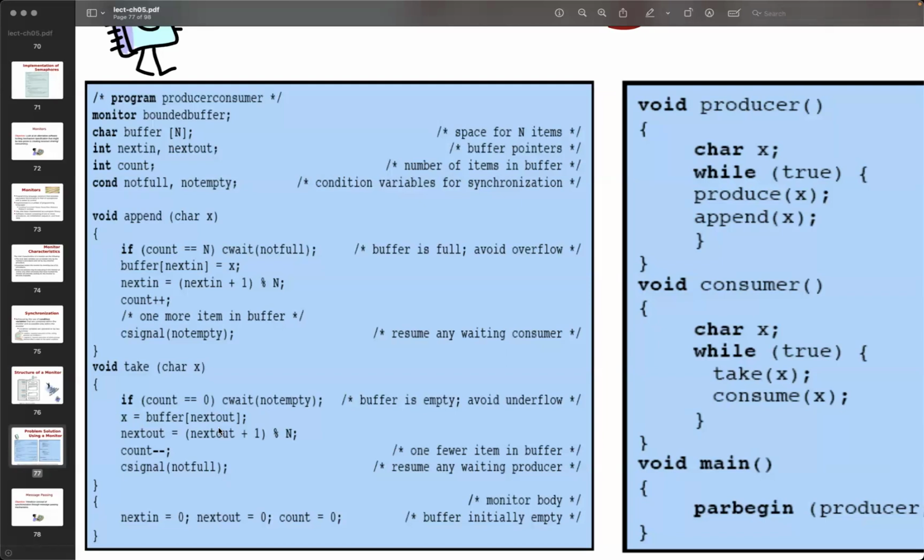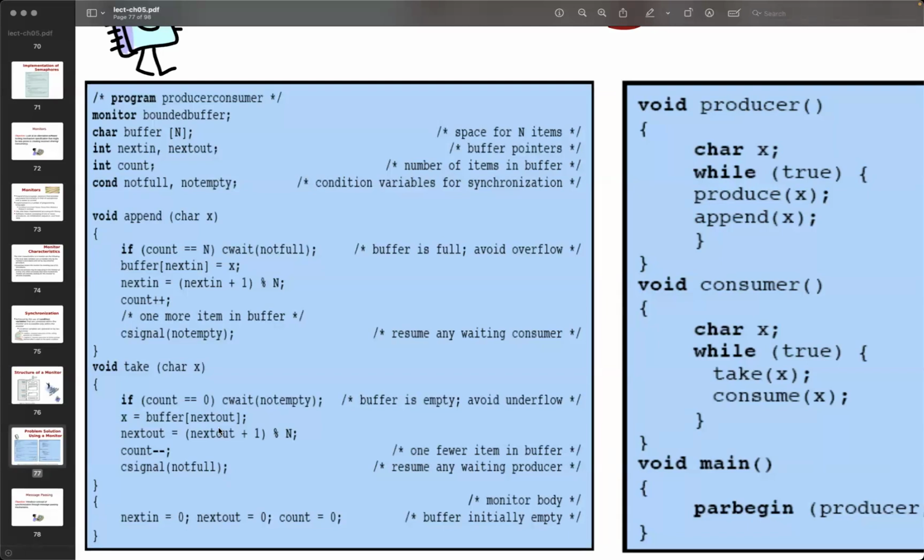then what's next? Right now you ask why next out plus 1 modulo n. When I keep doing so, it's allowed because I point to 0, and in my buffer I know the first one has an item. Otherwise, I will stay in the C wait. I'm not allowed to read anything. So I will keep reading, and after I read the item, I move next out to 1. So it will be back to the initialized condition.